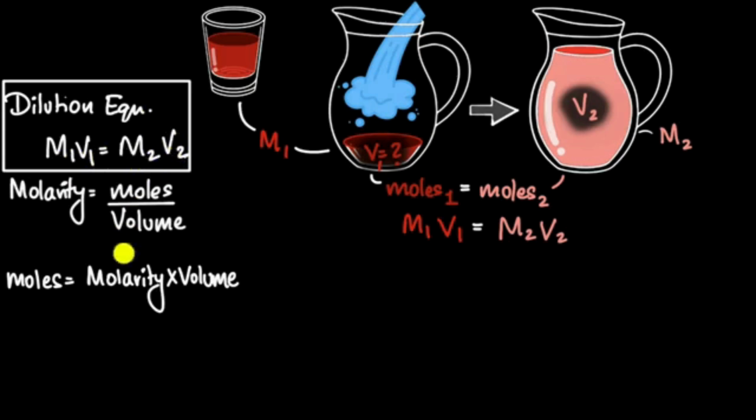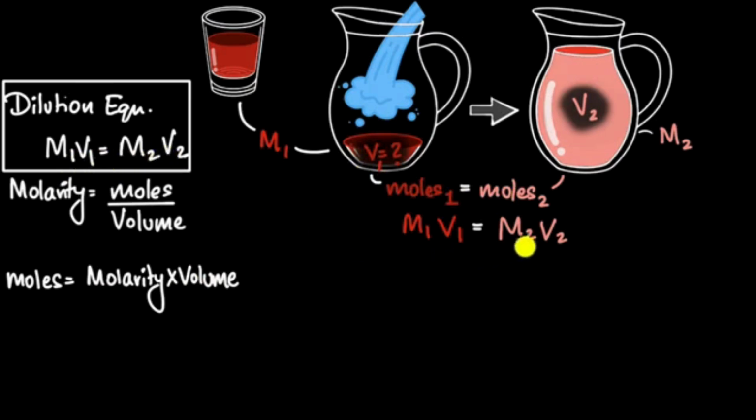What's the logic behind it? Why does that product stay the same? Well, because look, the product represents the moles of solute. Here the solute is sugar, but it'll work for any solute. Any dilution case this will work, right? The whole point is when you dilute it, the amount of solute does not change. So the moles of solute stay the same, and that's why the product stays the same.